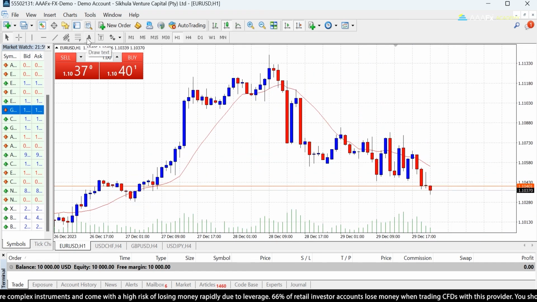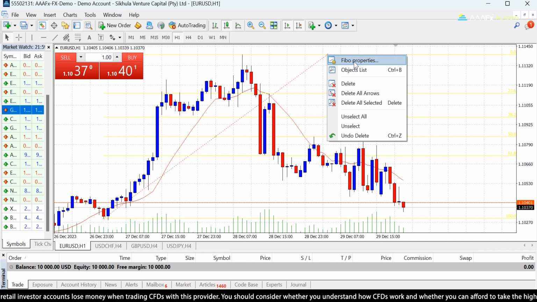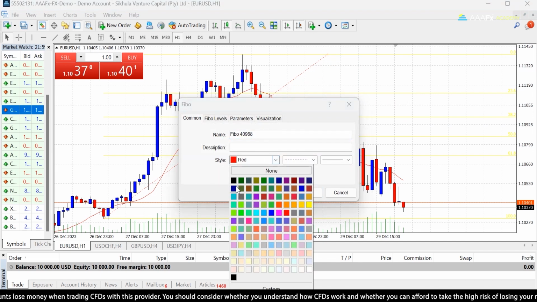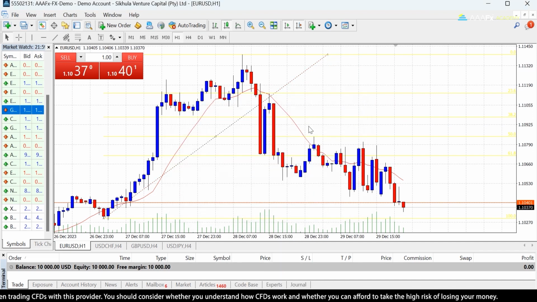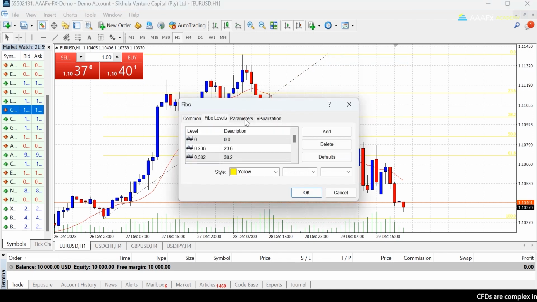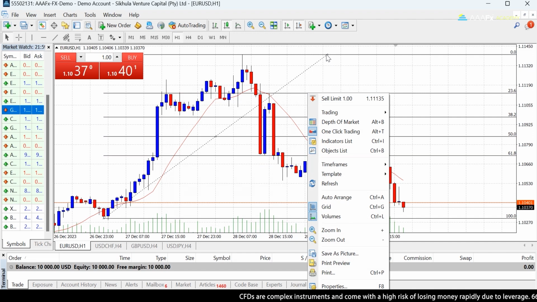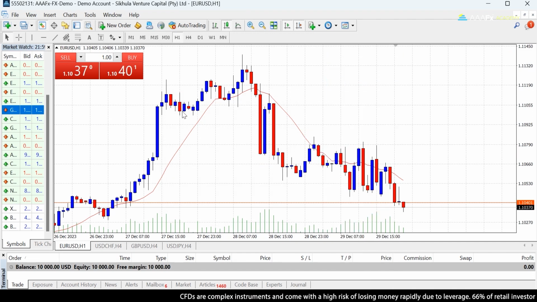You also have more advanced tools like channels, for example, if you want to create a channel. And we obviously have other tools like Fibonacci retracement from top to bottom. As you can see, it's yellow. I can barely see it. All I do is double click it, right click, and I can change the color to something a bit easier to see, like so. And there we go. There's my Fibonacci. So at any point I can obviously delete this.